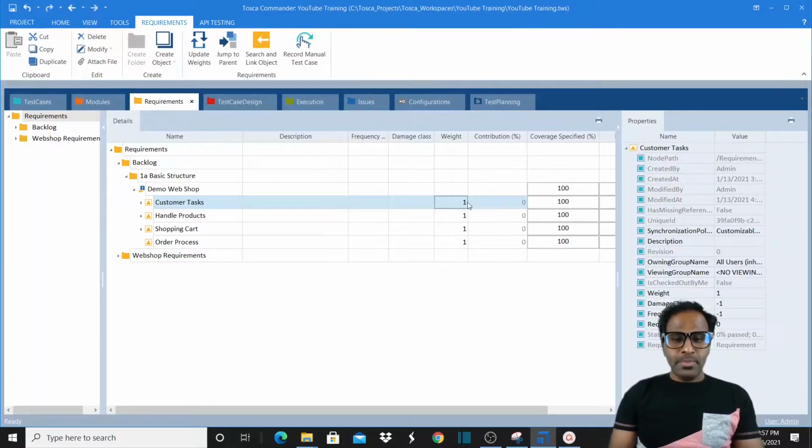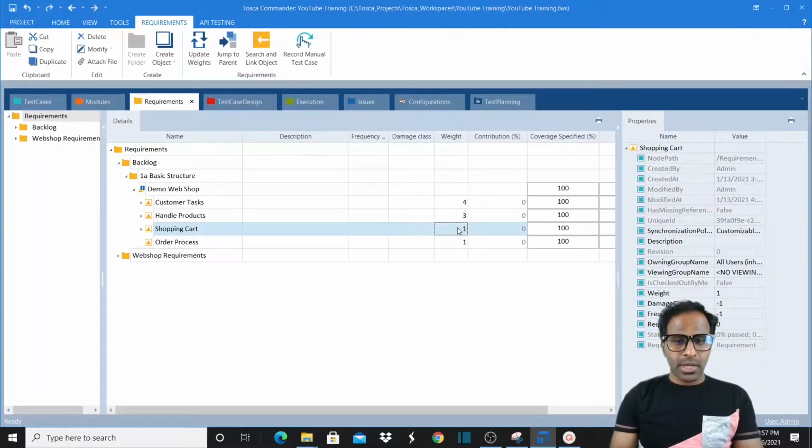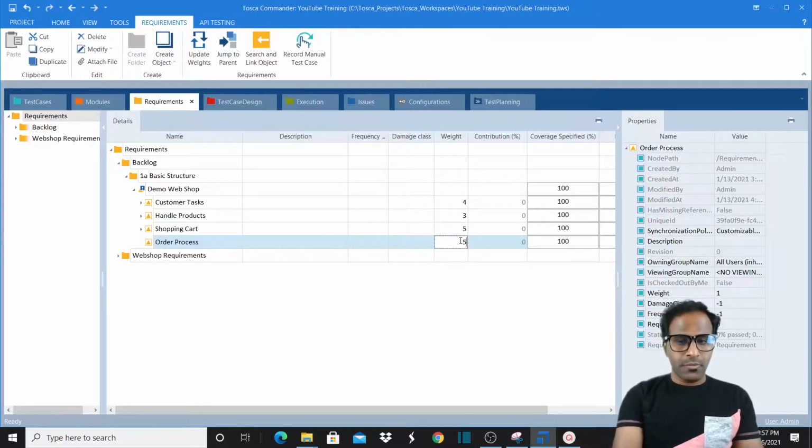So I'm going to weight my parent requirements first. Let me weight this as 4, and handle products I would like to weight as 3, and then shopping cart I would like to weight as 5, and then order products also I would like to weight as 5.